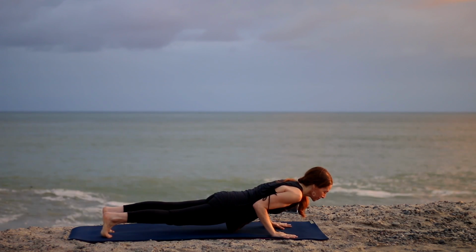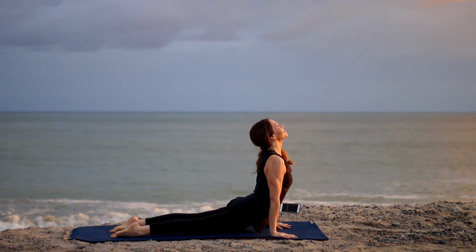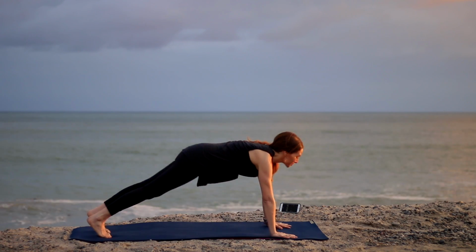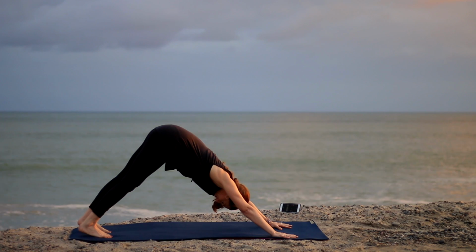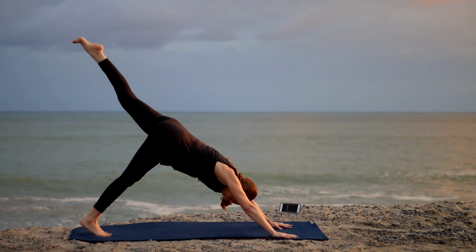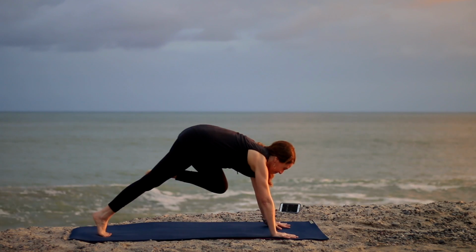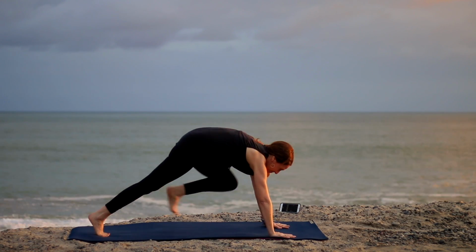Lower through Chaturanga. Inhale, upward dog or cobra, full breath, and exhale to down dog. As you inhale, float your left leg back and up with level hips. On your exhale, bring left thigh toward belly, shoulders over the wrists. Take a breath in, exhale, step it up.